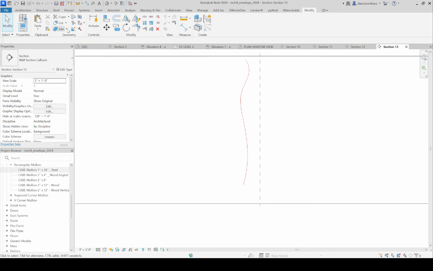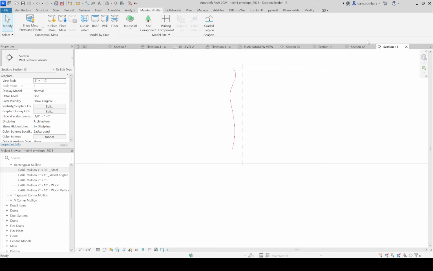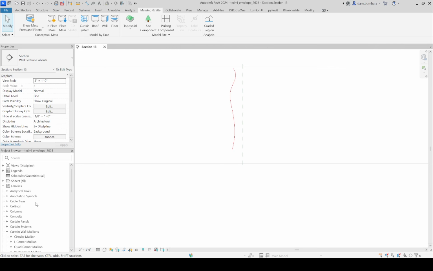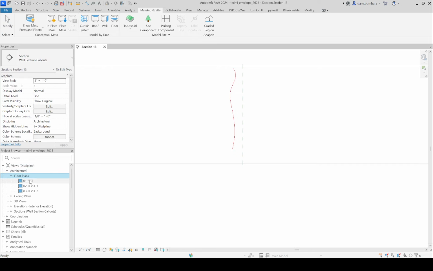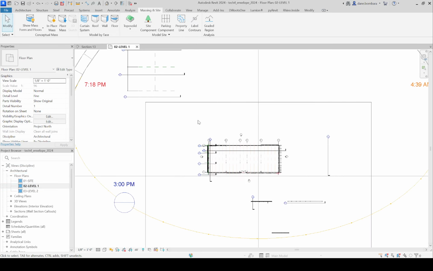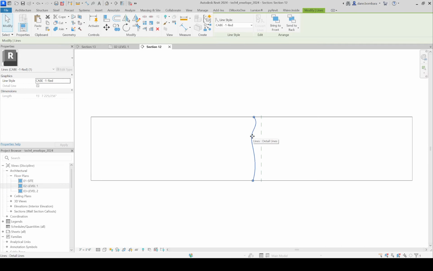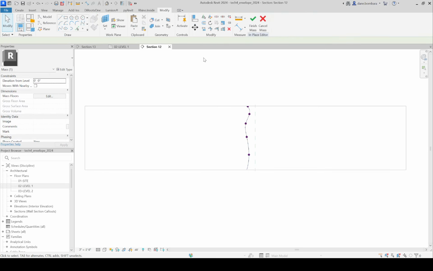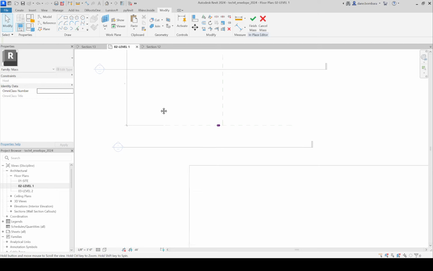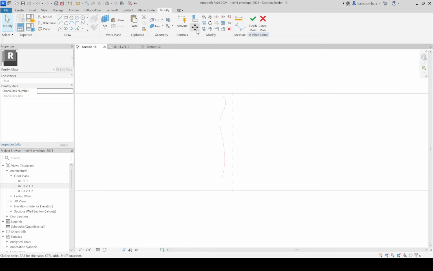And now I'm going to do the exact same thing again. I'm going to go to massing and site. Actually, no, let me close some of my windows. This is a family, so I have to go back in that family and edit it. So I click on this and I go to edit in place. I go back to level 1 because I want to look at the different sections. So that's where my first spline is. Go here. I'm looking at my second one now.